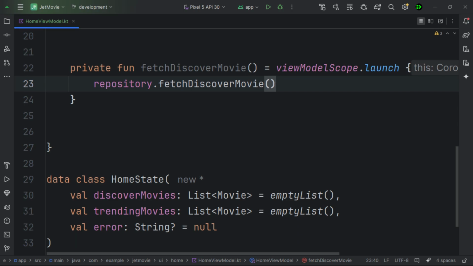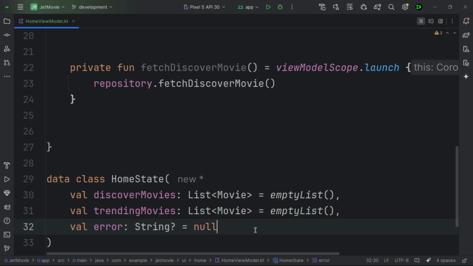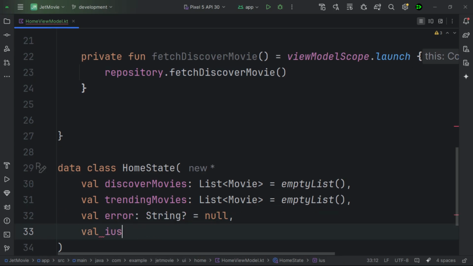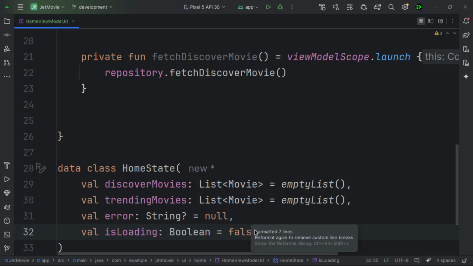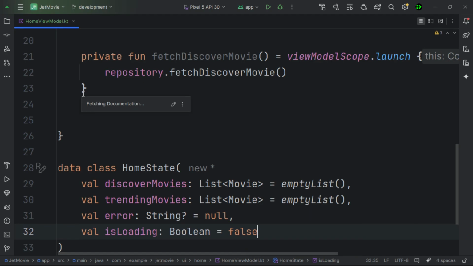So we want to collect the data, but the data that is going to be returned here is actually going to be of type Response. So we don't want to clutter our application with when statements checking between different states, if we are loading, or there is an error, or anything else. So for our case here, we can easily just change. Another case I have seen is, for example, let's create isLoading. This one is going to be a Boolean, and by default this one is going to be false.